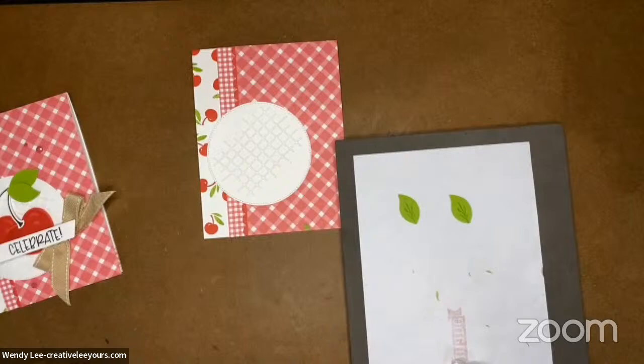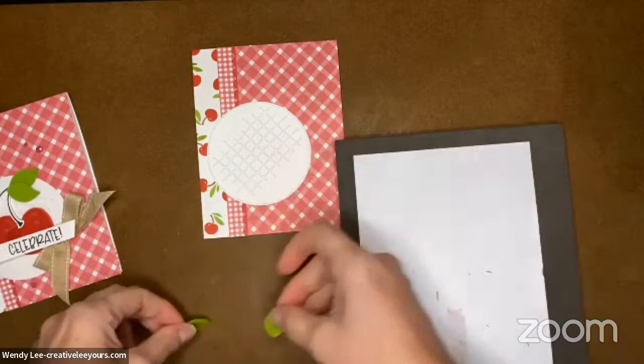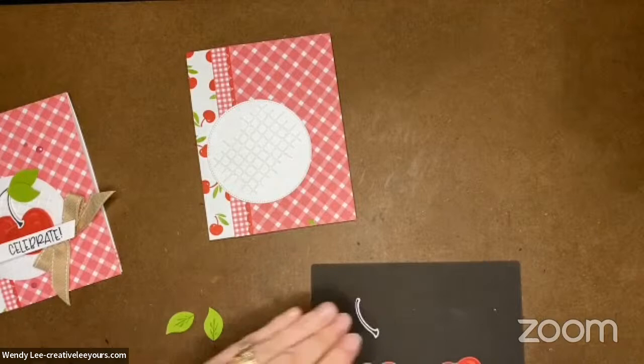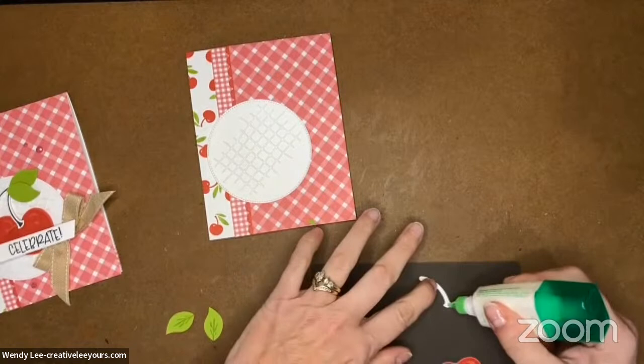All right, so we've got our two leaves. So let's go ahead and assemble this little cherry and get that on our card front. So I've got my two cherries and my stems. So let's go ahead and add a little bit of liquid glue to the bottom of our stems here. So I'm just gonna put a little dot.